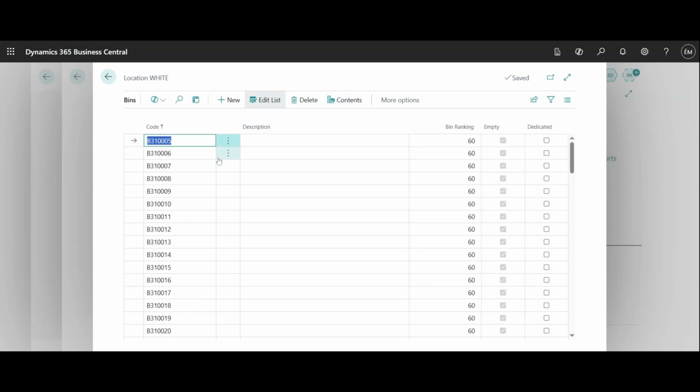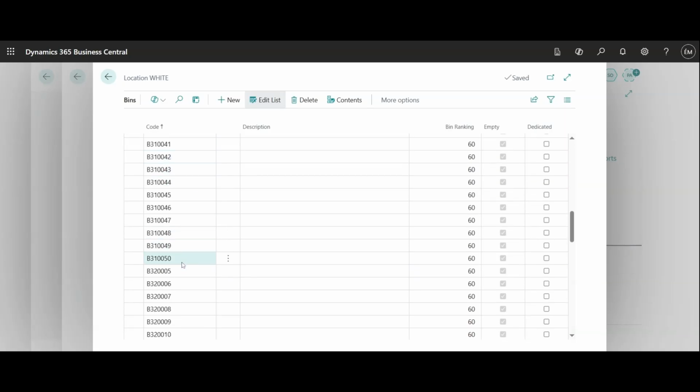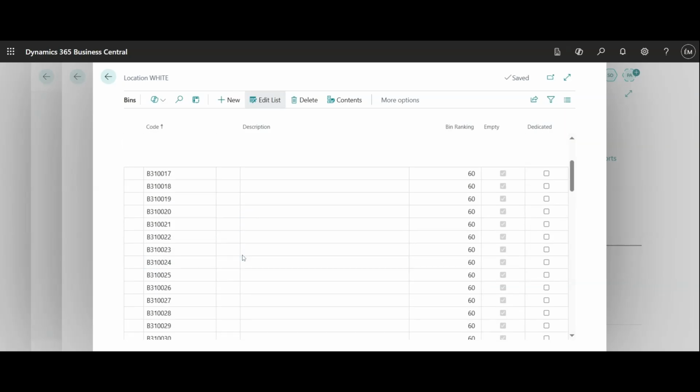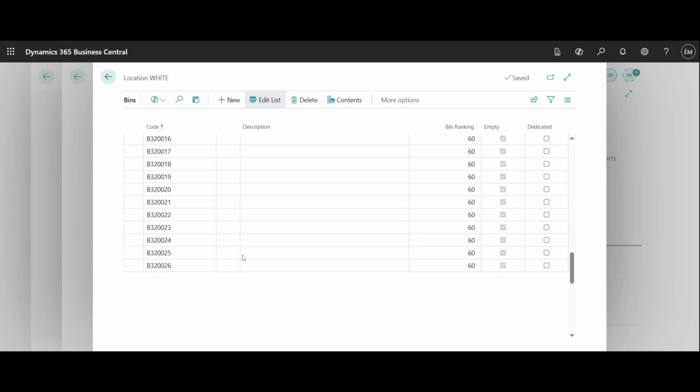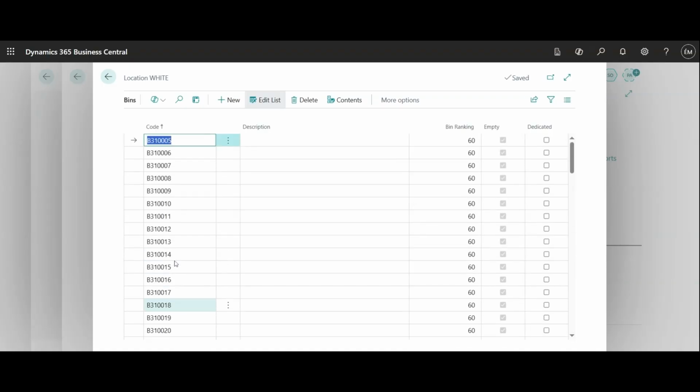So I put the number 5 to 50. So you can see bin 5 is here and it goes up to number 50. And you can also see the different series. So I put, I believe, 31 to 32. So you can see here it has gone up to 32 and the number 50. So that is how you can go about creating your bins. And as you can see, it has created everything all at once because we've created the bin template first and then we've created the bin worksheets.